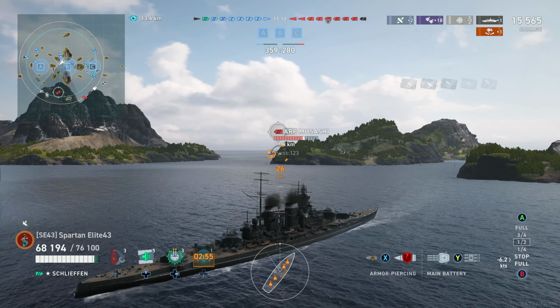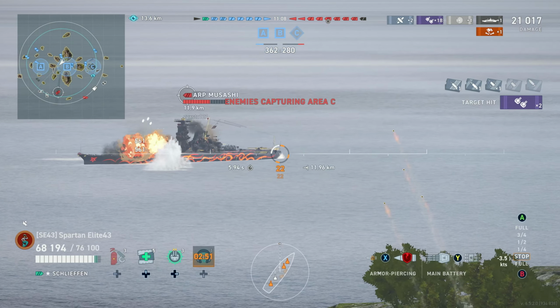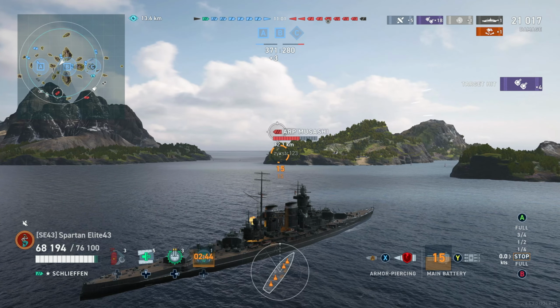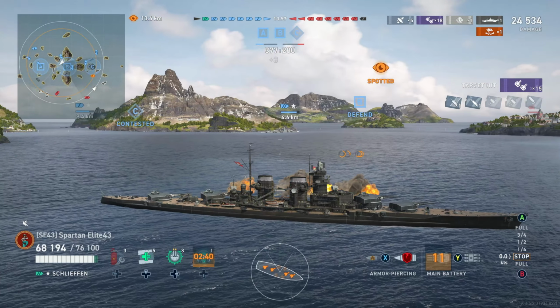As he slows down, he's actually kind of staying right inside my secondary range. And so we get a nice, easy shot. He takes a shot across at somebody. I think there's a cruiser behind me that got spotted. But you can see we are going to get spotted here by that destroyer on the left flank.